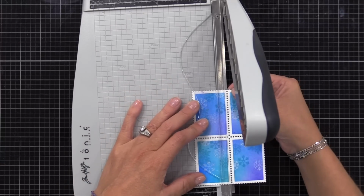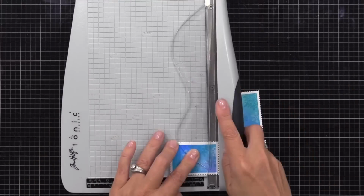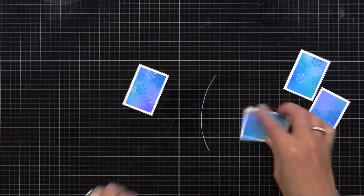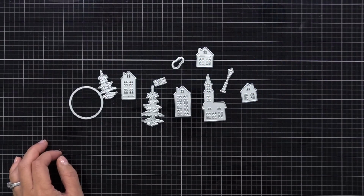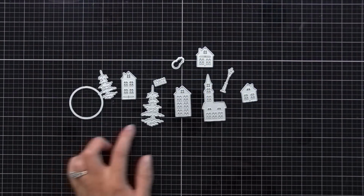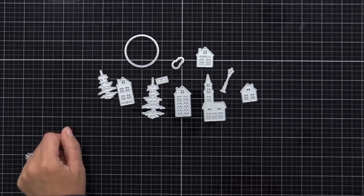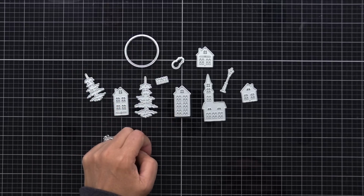All right, so now what's fun about this die is you can cut them apart and get 4 individual postage pieces. So I just cut right down the center of the line of dots in one direction and the center of the line of dots in the other direction. I will add some die cuts onto each of these postage pieces using this die set that's included in the card kit that I showed you.